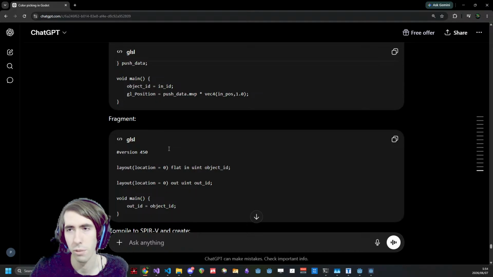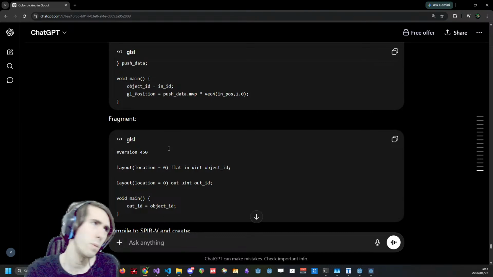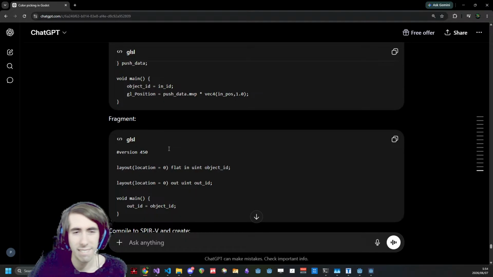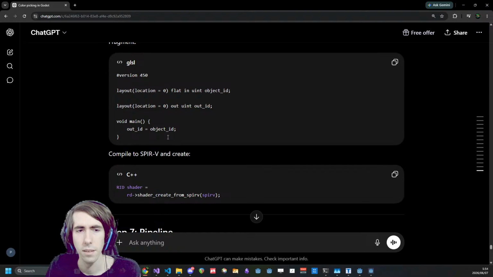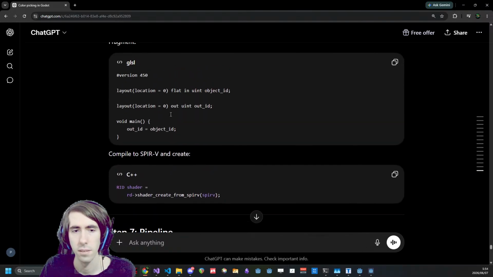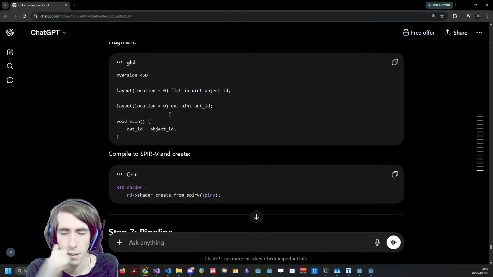I'm not sure about that, but I mean, we are forced to, kind of. Well, maybe we're not forced to, but it's a bit more clean, I would say. Compile to SPIR-V. I have to compile, so I'm going to compile ahead of time.